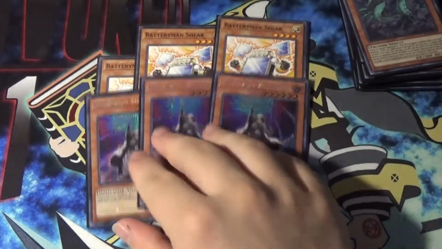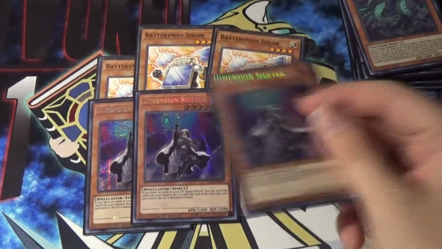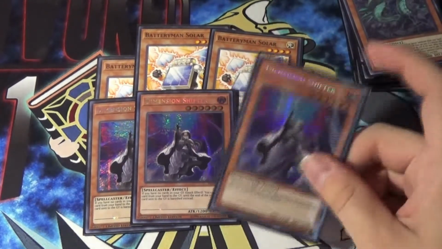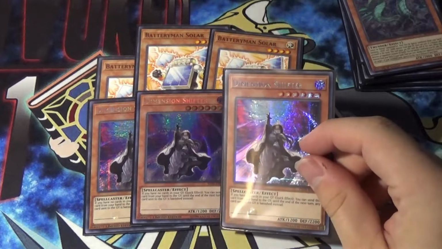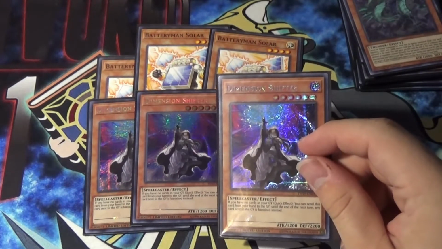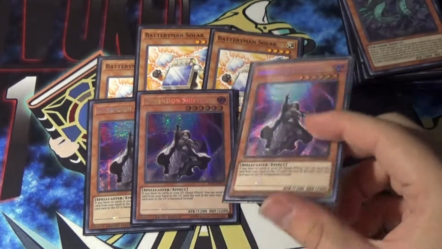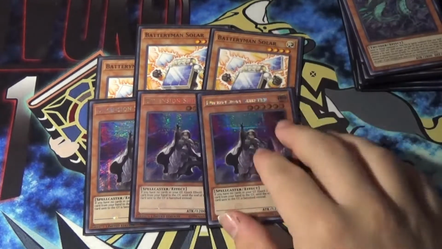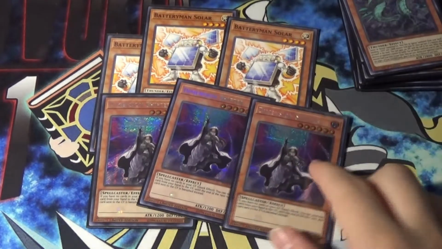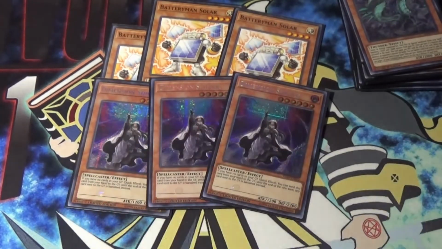So Dimension Shifter is another really cool card that came out of the Megatins that works extremely well with Thunder Dragons. Its effect is, if you have no cards in your graveyard, quick effect, you can send this card from your hand to the graveyard until the end of the next turn. Any card sent to the graveyard is banished instead. So he helps a lot. I believe Solar and Dimension Shifter is like full combo. It equals like 3. It's like Titan and double Colossus.